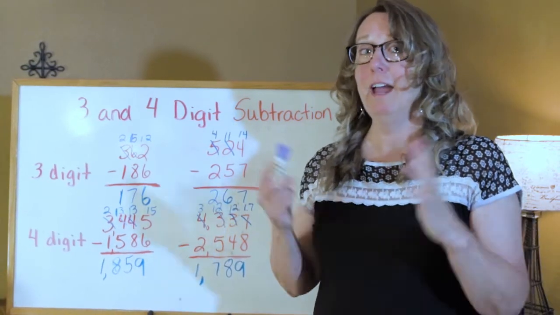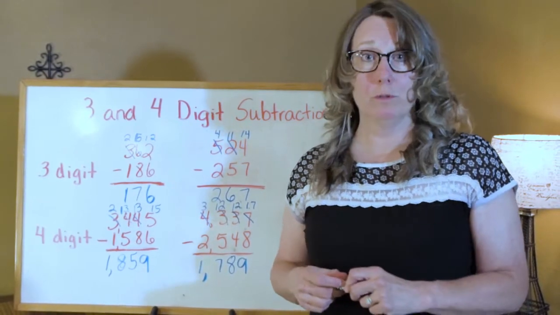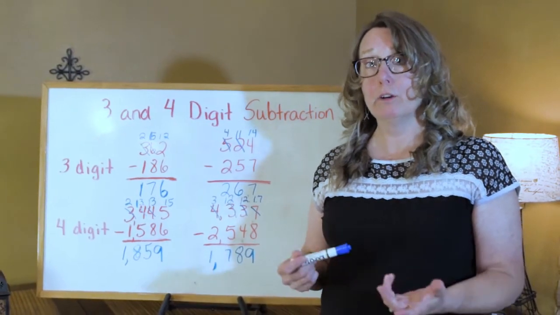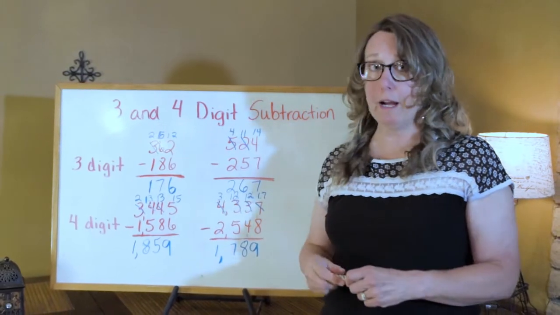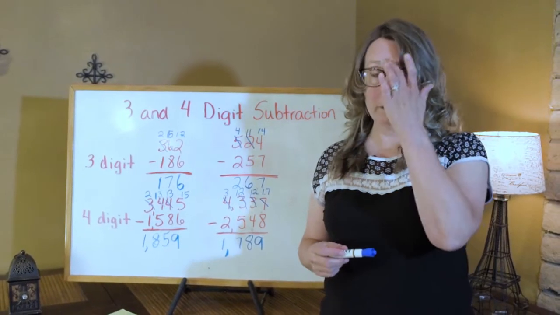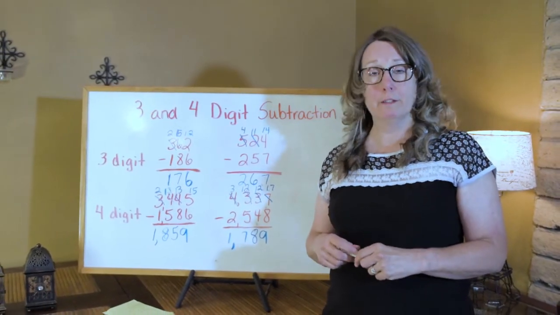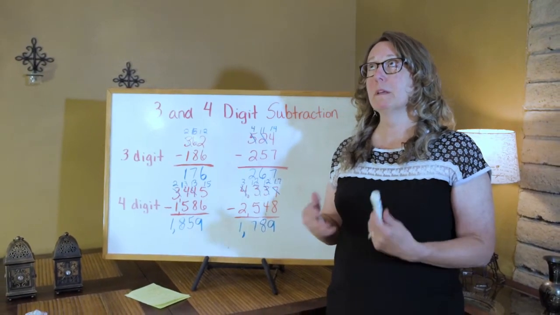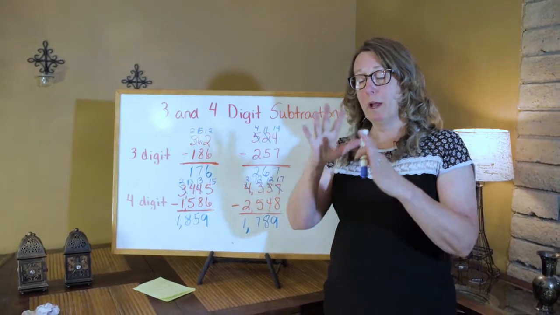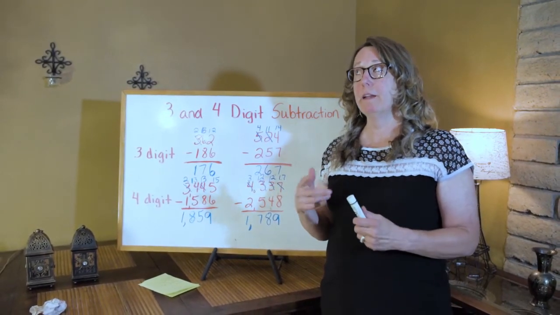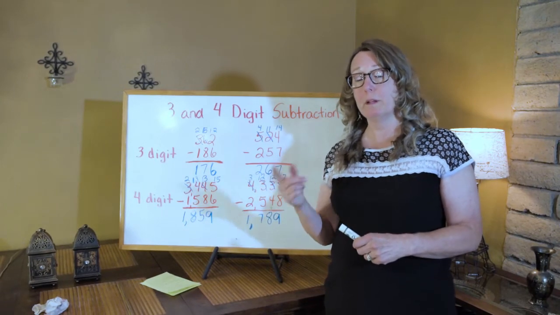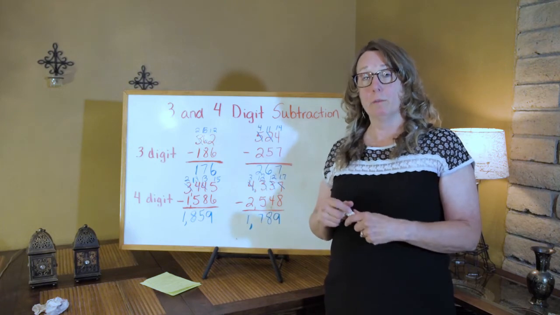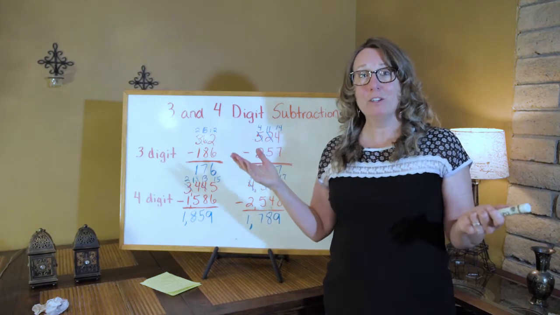This one is 1,859. Okay, so again, I want you to go to MobiMax and log in to the math portion, and here you will find 3 and 4 digit subtraction. My students, if you would like to go to Think Central and go on to Go Math, and you would go into your part where you have your skills to play, and that's your library section. You guys remember that? Go into library, and then you also can find 3 and 4 digit subtraction, and you can practice there.